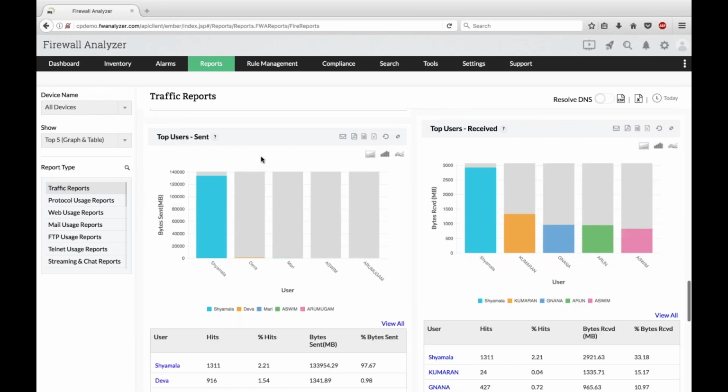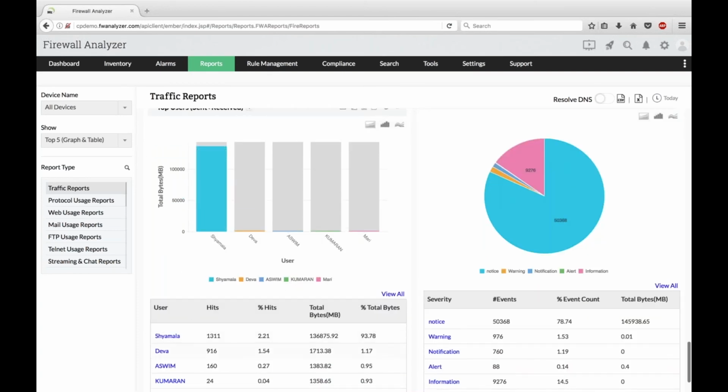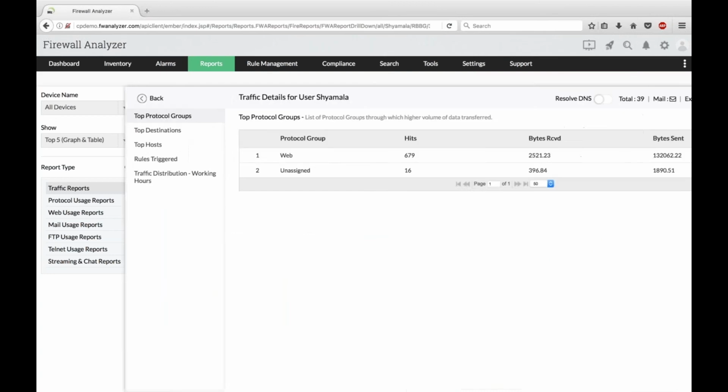So here is the report which tells you which specific user has used most of the bandwidth. And if you look at it, this specific user called Shyamala has used nearly 94% of the bandwidth. That's huge. Not only that, if you click on Shyamala's traffic report, you also get to know the various websites and from which host and to which destination she has gone. With this, you get a complete picture to check if Shyamala is using the company's bandwidth for business or non-business purposes. Having got that, Jim can go back to his firewall and make the necessary changes so that this is avoided in the future and the bandwidth is optimized.